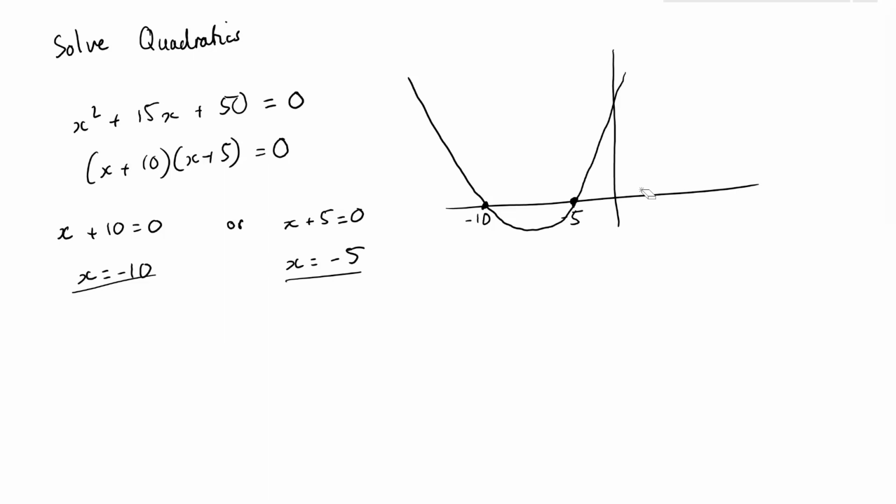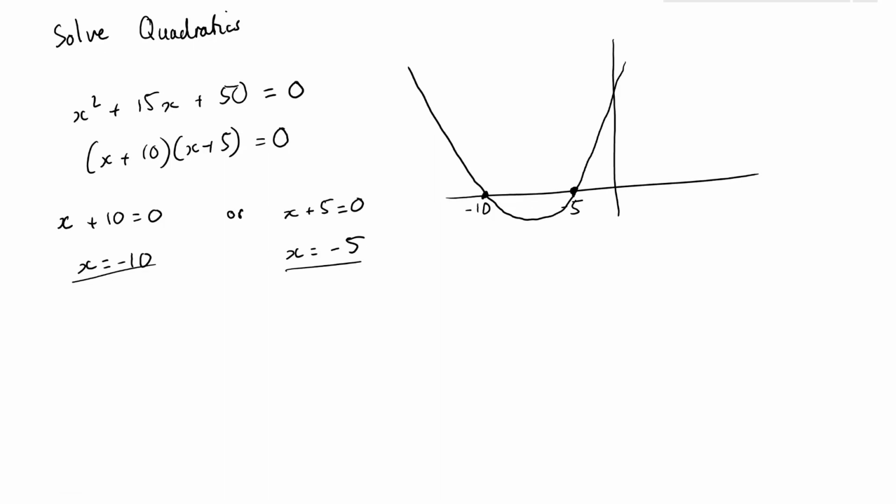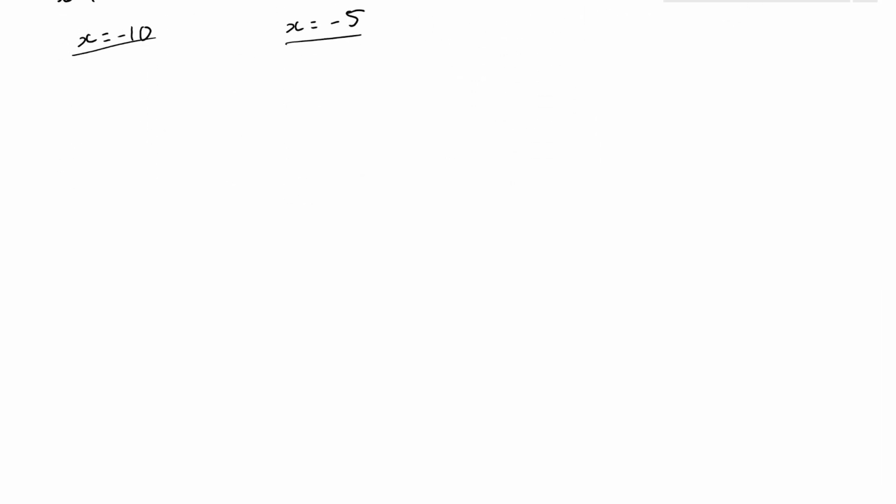We can continue on with this, however, so we can solve even more complicated quadratics. For example, we could take the equation 2x squared minus x minus 10. So let's not solve it, but let's factorize it, and then solving would be the exact same. In order to factorize, what we would usually say is that we need to find two numbers that multiply to give us minus 10, but add to give us minus 1.